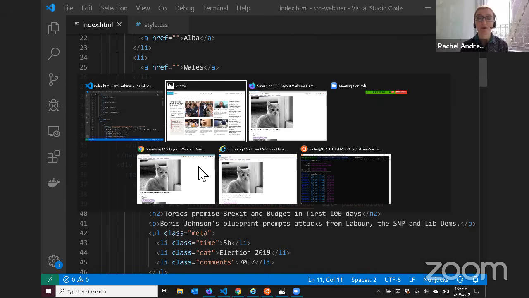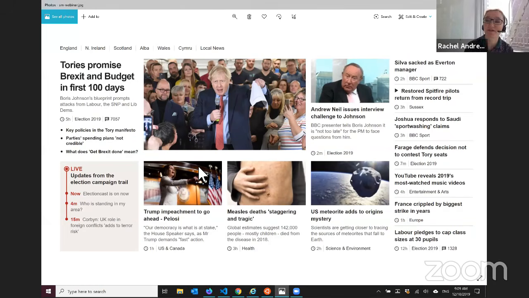Now, I think everyone looking at that is probably thinking, yeah, that's a grid layout. That looks like a grid. Those things are lined up in two dimensions. So we're going to want to use grid layout. And I'm going to have two grids, I think. I'm going to have a grid which wraps the whole area, so the main and the aside, which gets that into two columns. And then I'm going to have a grid inside the main area to deal with the bits and pieces. We'll just worry about the desktop view for now, and we'll see where we get on if we manage to make it responsive as well.